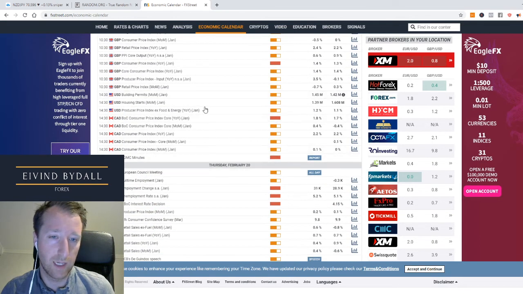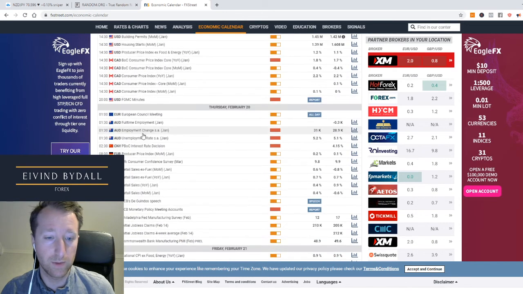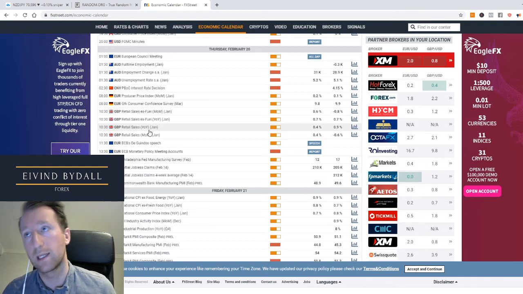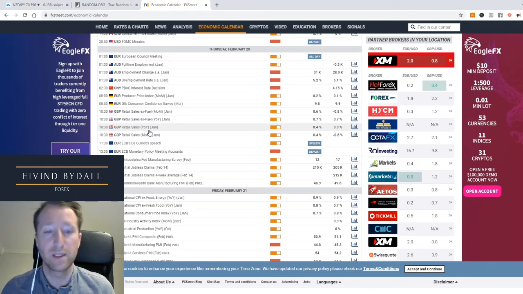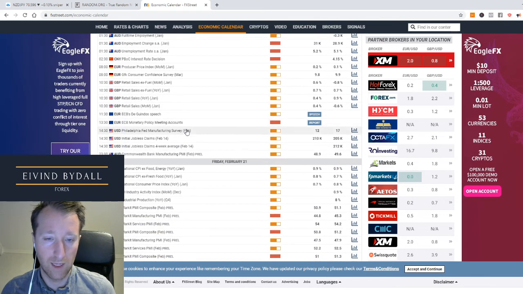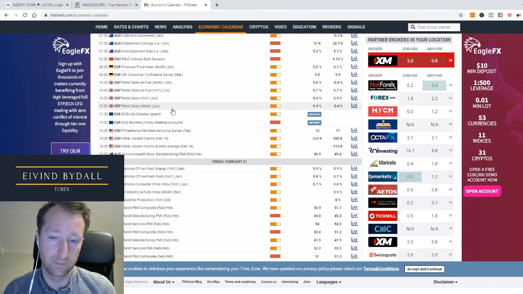So yeah, look out for your currency this week, but also the others, just to see how the price reacts. Always observe how the price reacts. Is it a lot? Is it little? And if it's a lot, then it's most likely that they are now pricing in a new rate cut or rise. And it's not a tradable event, it's an observation event, and then you act later on it.